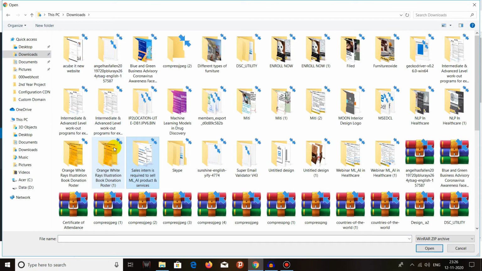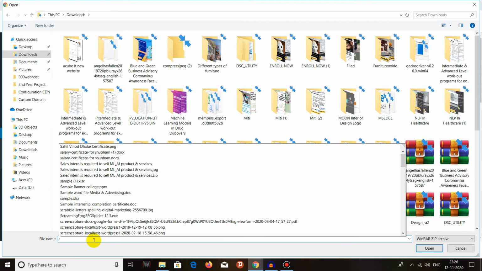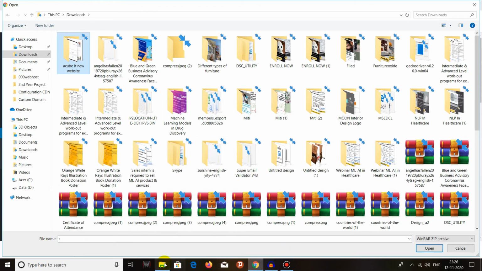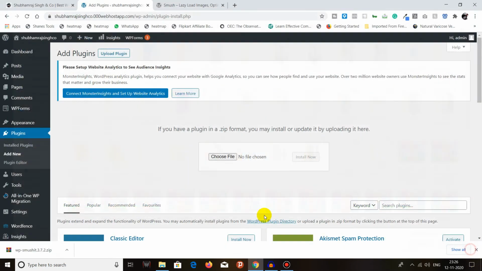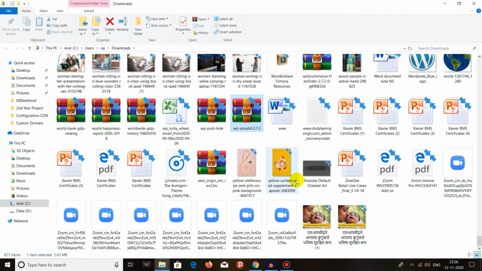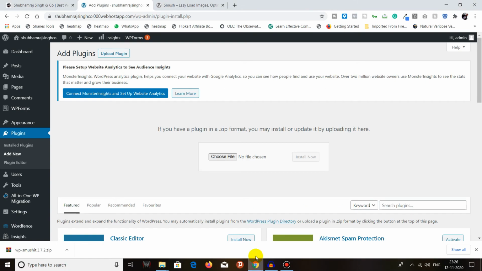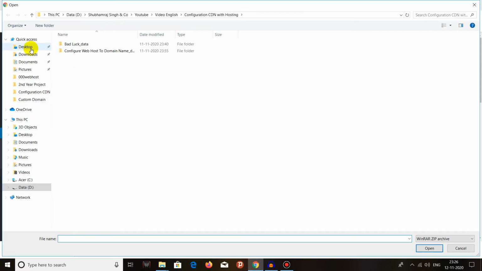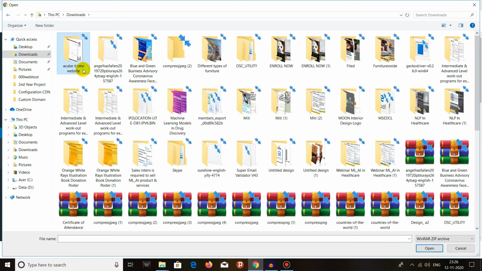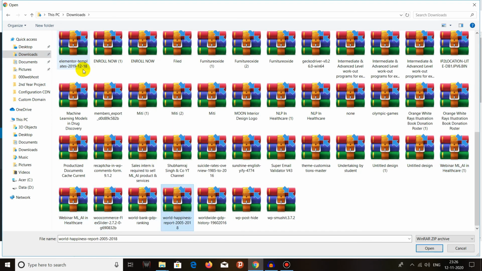Where was it downloaded? Just a second, it went somewhere else. Cancel it, show folder. Okay, WP Smush, not a problem. We'll go again to downloads, and WP Smush. Okay, here it is, WP Smush 8.3.7.